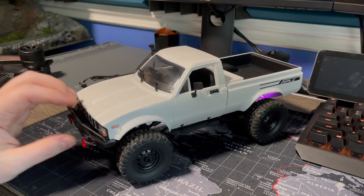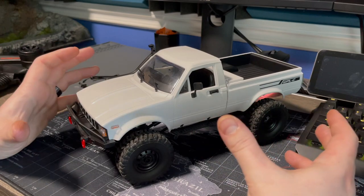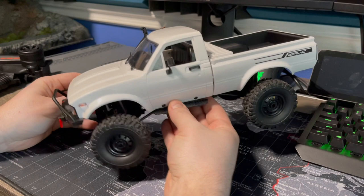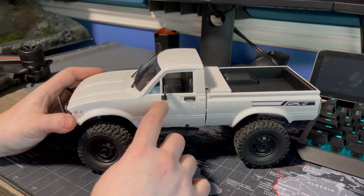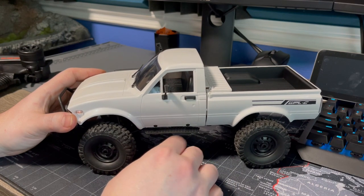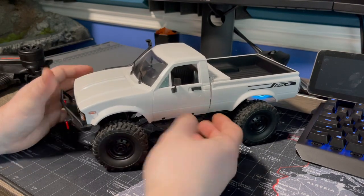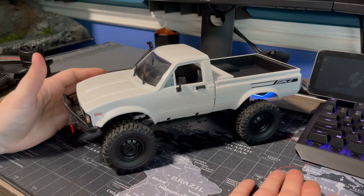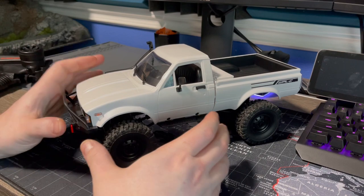It kind of reminds me of building a 16th scale model of a truck, and then it happens to have electronics in it and you can go drive it. It's got that kind of level of detail. The little things, down to the door handles, the mirrors, this little spot right here where you could put a lock, or a little decal. It's got separated body panels. It's really cool. I like it. I wasn't sure how much I would like it, but for the price, you can't go wrong. This is a great starter truck at under $100.